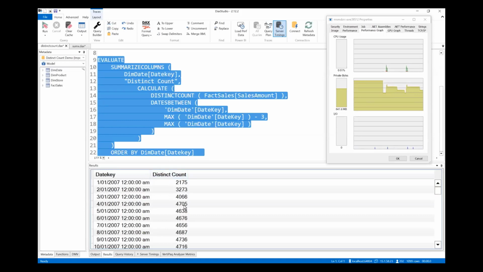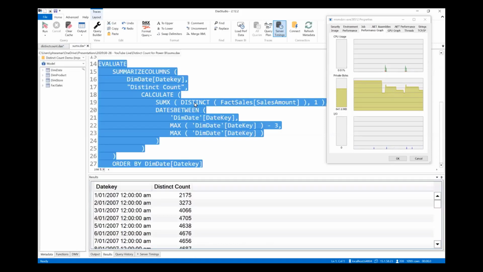The number's a lot smaller. So the number of iterations that the SumX needs to complete is much fewer. Whereas if SumX has to iterate over the table in its first parameter over many millions of rows, then it's going to quickly become less efficient than the distinct count. But it's good to know that you have options.